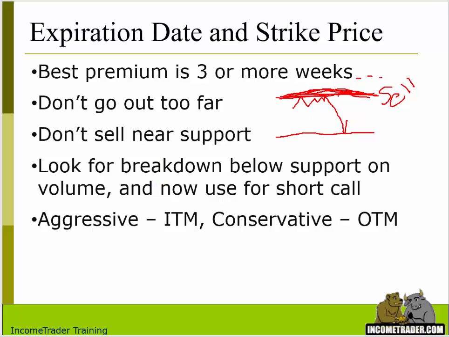Oh, and look for a breakdown. Maybe the stock comes down. Maybe you found a great looking bad stock and it comes down, down, down, breaks support, and you're like, wow, I am good at finding bad stocks here. So what you can always do, now this is a little bit more advanced, and we'll talk about this some more in your advanced options, but for now, you can actually buy this back and then resell the next area. This is going to be your next area of resistance because it was your support, it broke support, and now it's the new resistance. As long as it stays below that, this would bring in a much higher premium. So look for a breakdown below support on volume and now use that to sell your short call.